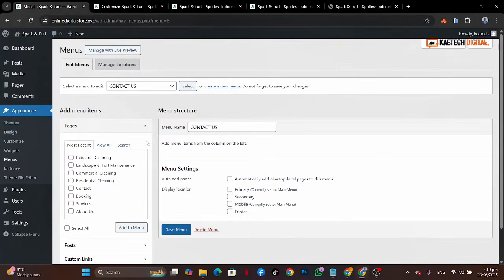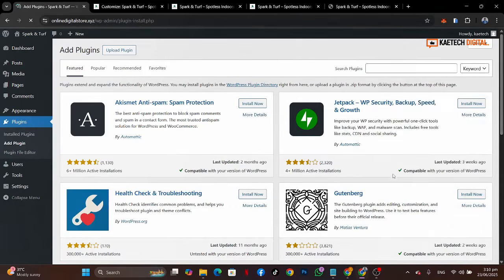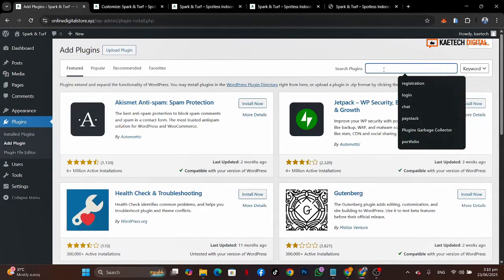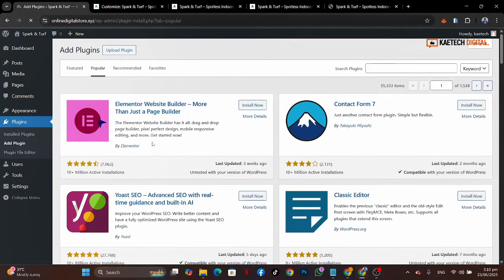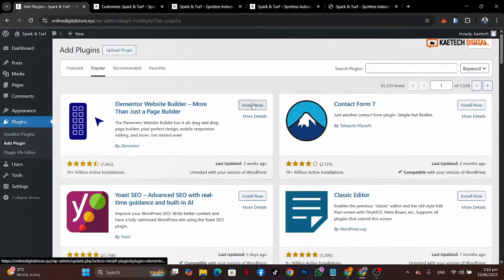So we're going to go over here, and to install a plugin, just hover on plugins, click on add plugin, and then just search for the most popular plugin on WordPress right now. Go to popular over here, and you see this is the number one popular plugin. Click on install now.